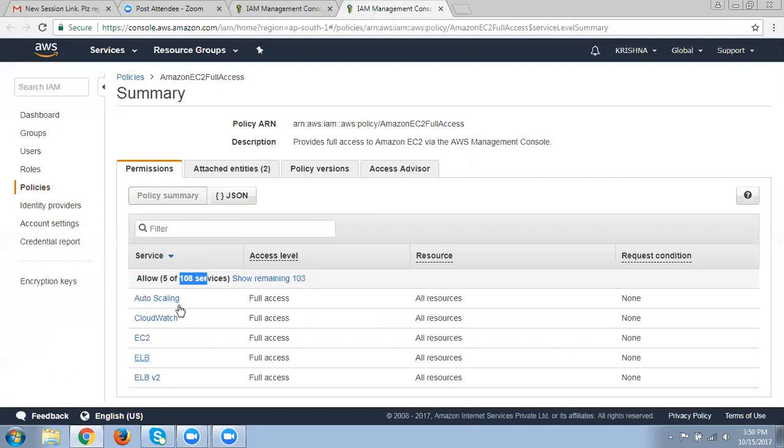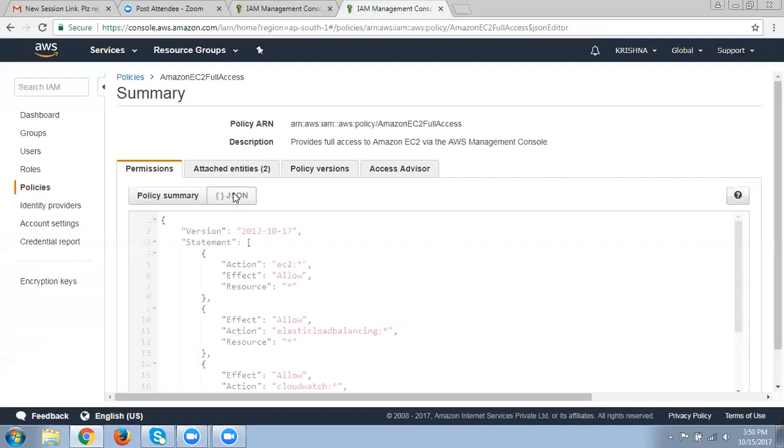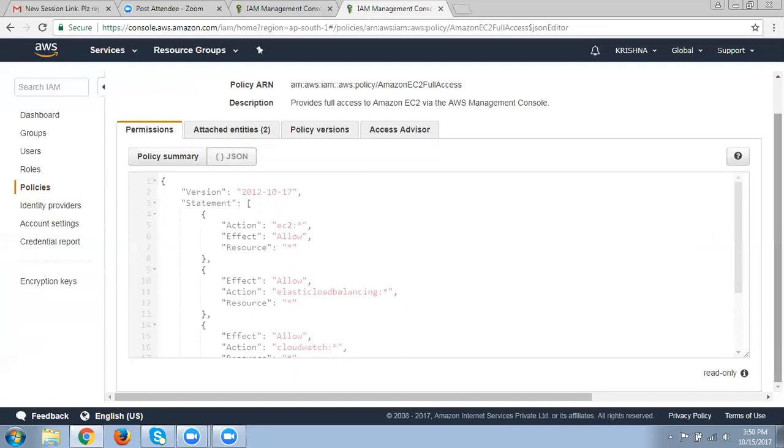To go deeper, you can check out the JSON object. So policies are coded as a JSON object. The syntax that you are seeing here is written in JSON syntax. You understand JSON, right, Krishna? No. So you know about XML files, right?